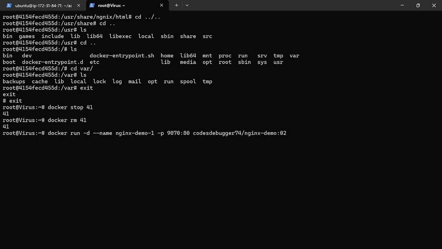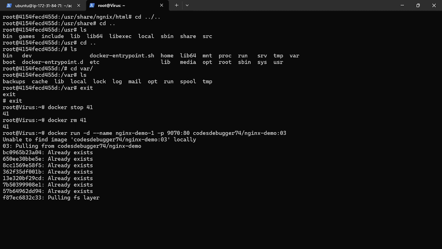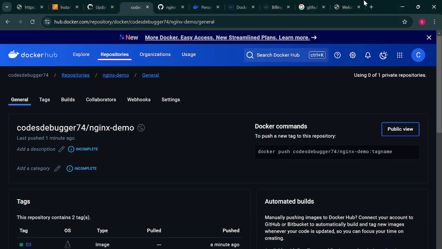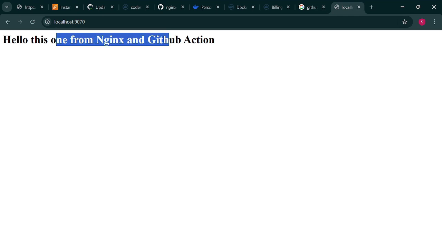Let me get another one, the latest image created. So let's see now. Now it's what, right? So it's basically working what exactly we need.